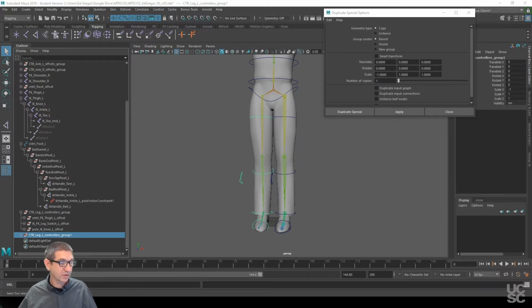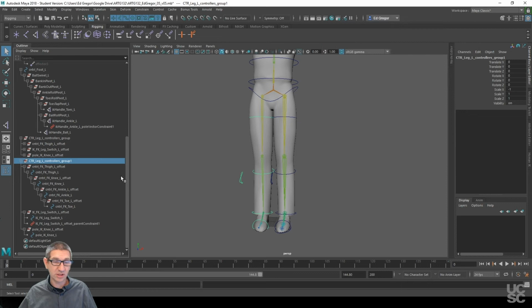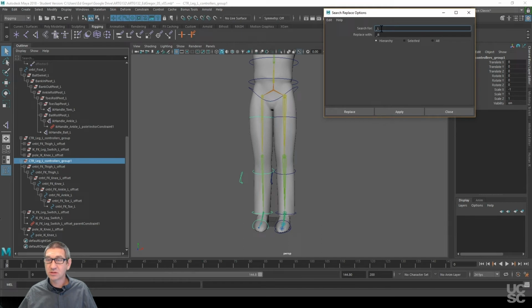Okay, so we want to rename this. Actually, we want everything to be renamed underneath with an underscore R. So let me close this. And with that selected, I'm going to do modify, search and replace names, type in underscore capital L for search for, underscore capital R for replace with. If you did it before, earlier, it should all be there.